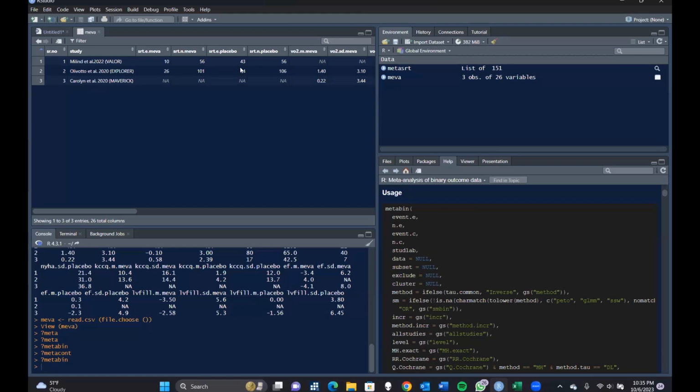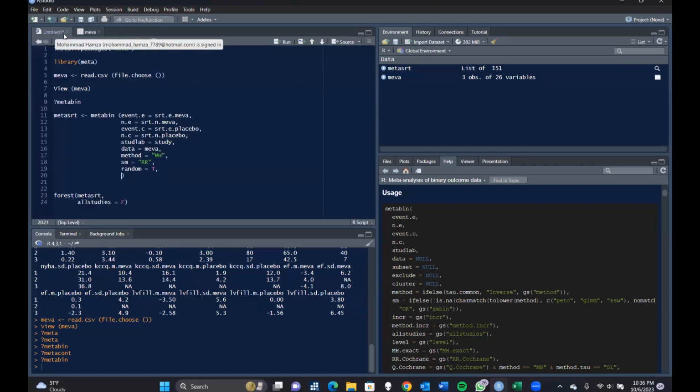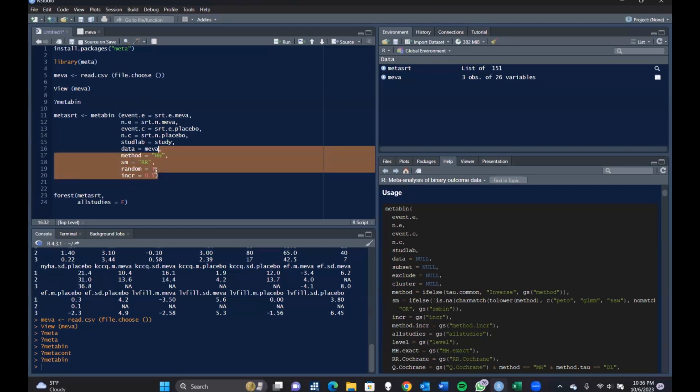In order to include that in the analysis, we use a variable called incr. It gives the zero-event cell a number, let's say 0.5, to run the analysis, and once the analysis is done, it takes the number back, so that in the end the study is included but it does not affect the results. Normally the value of incr should not be more than 0.5. So 0.5 is the incr that we add, and this is our whole coding for the meta-analysis.